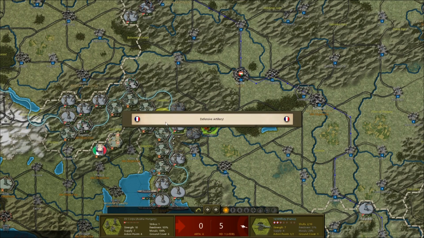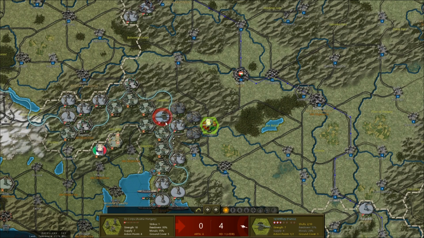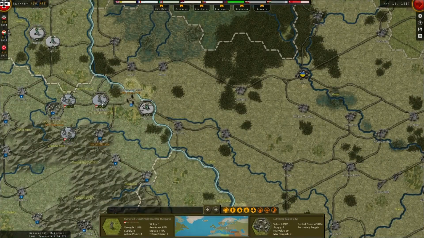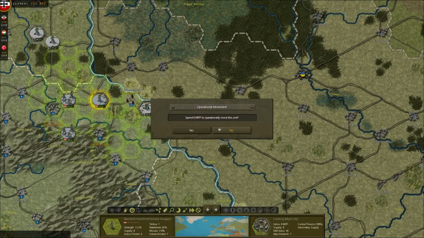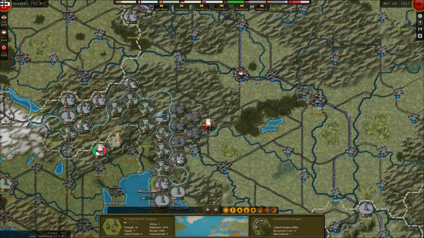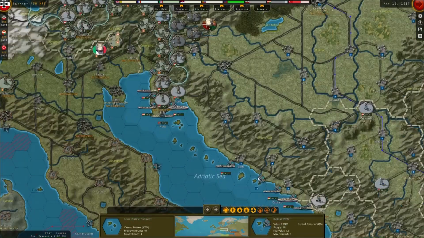Just so we can do that pesky artillery piece that's been bothering us the whole game. Some damage, down to 2, so I'm not going to finish it off. Now I think I can operate this unit into that gap then. Let's see, yeah I can. So I'll put that one into there. And we've got a leader there now to hold them back.